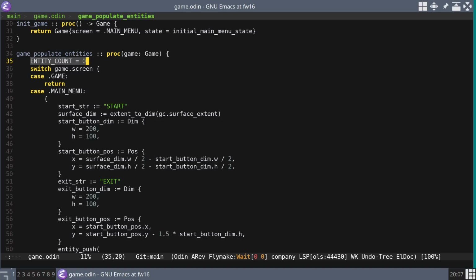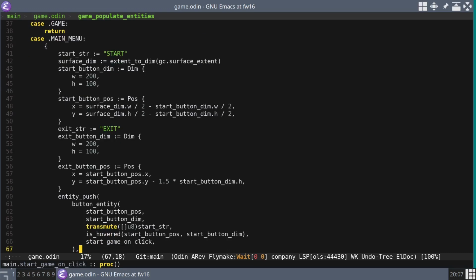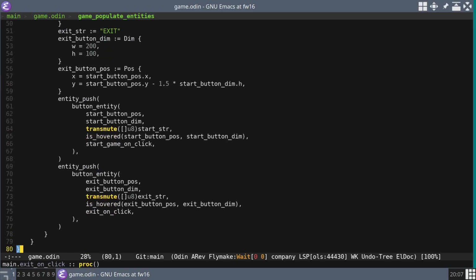The alternative would be that on switching screen, we replace, I guess, everything. And then on interim screens, we just mutate values as we need them. But it feels like that's going to involve a lot of searching. Right? Okay, I'm going to go with this for now.